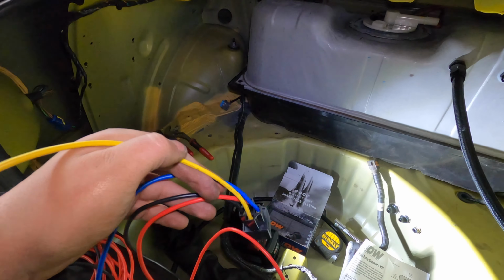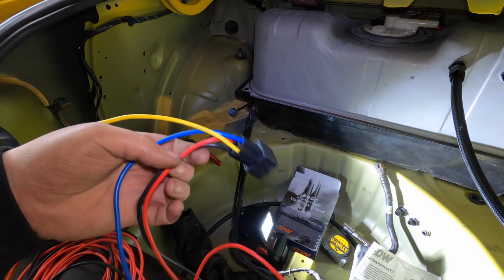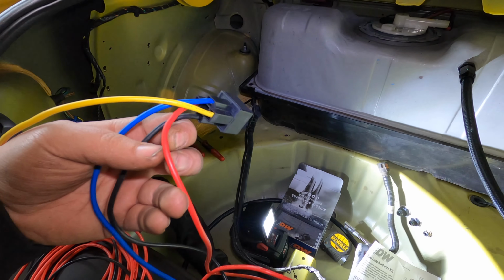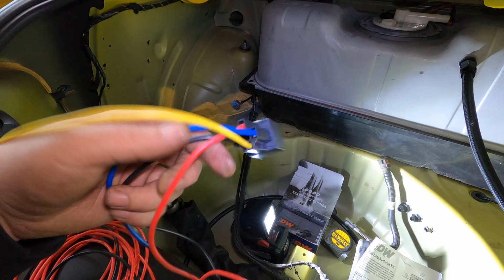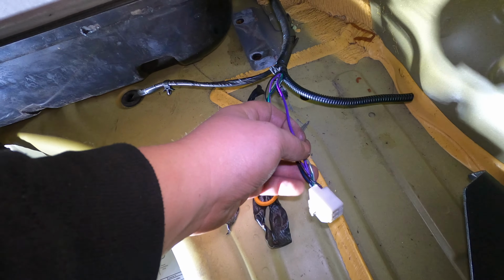And then this yellow wire is going to be the power wire that goes to the pump. This red wire is going to be a positive wire that goes direct to the battery. And then this black wire is going to be the chassis ground. So let's go ahead and get this cut and get our wire spliced in.